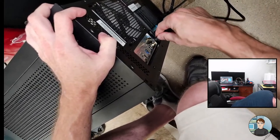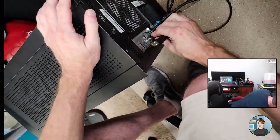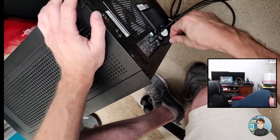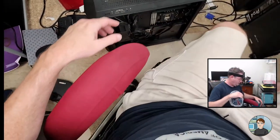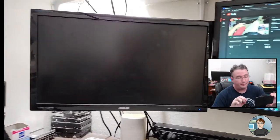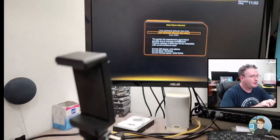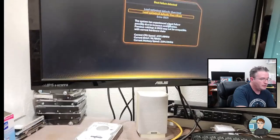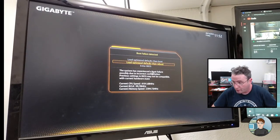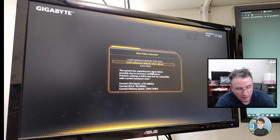HDMI and internet, mouse, keyboard. That's backwards. Coming back on. You are coming back on, aren't you? Yes, it's very quiet. Yeah, here comes video. Switch back to tripod. Also plug my phone in while I've got it on the tripod. So it's back to load optimized defaults. I think the BIOS detected the blue screen, and it's trying to set things back to safe settings. Because we did technically overclock the RAM when we put on the profile, but it's an overclock that's supported by the memory. So it shouldn't be part of the problem.